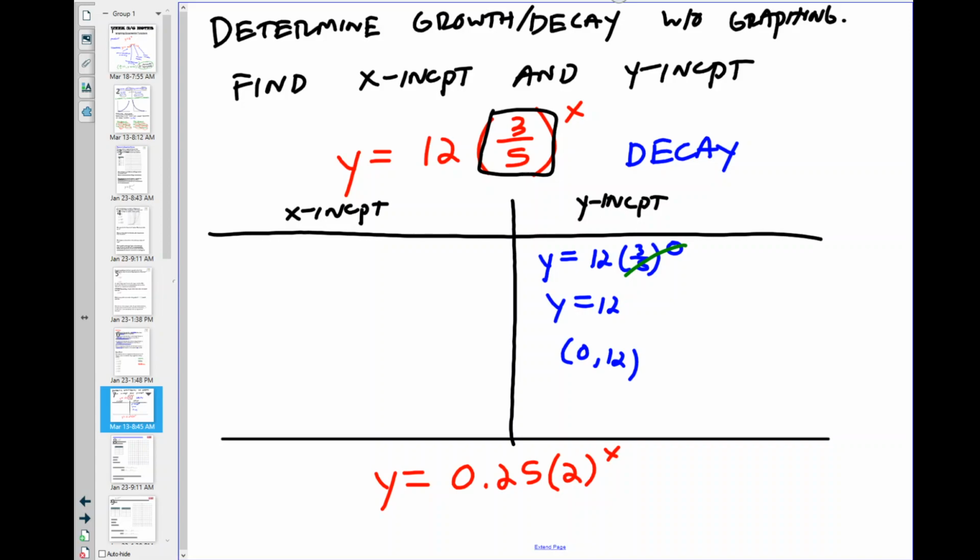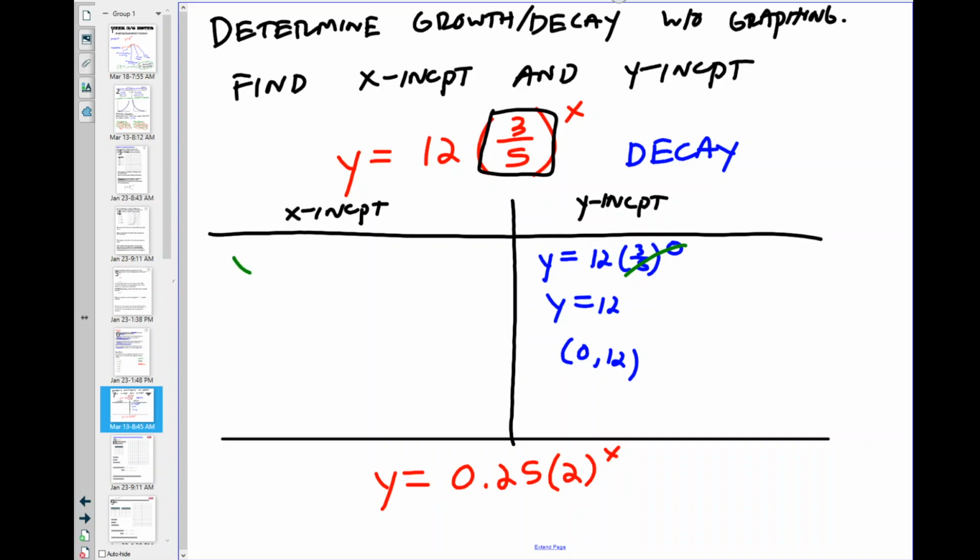So in summation, where can you find the y-intercept on an exponential? At A. Now just be careful. This is assuming that there is no other transformation, that there is no C, no H, no K, because that could change things. But assuming all you have is an A, that's where you're going to find the y-intercept. How could you find it for sure? Just plug in a 0 for x.